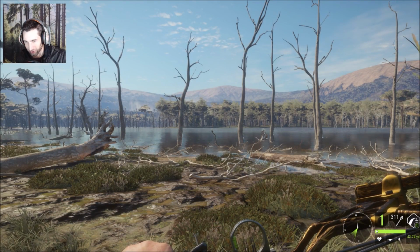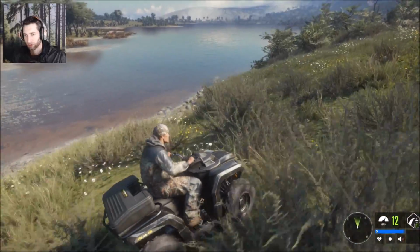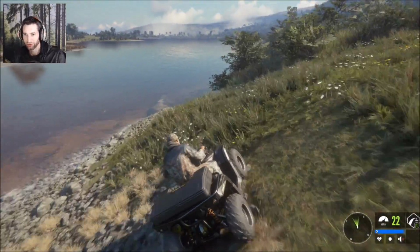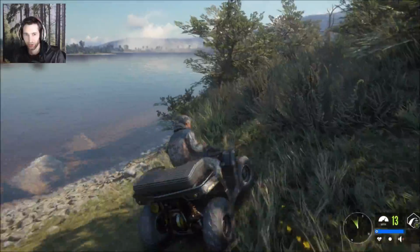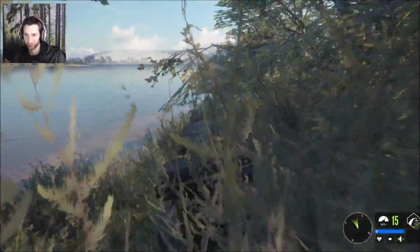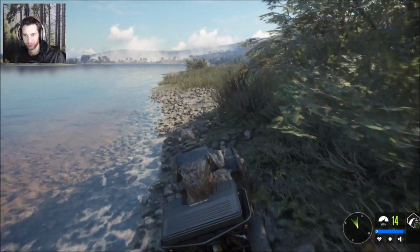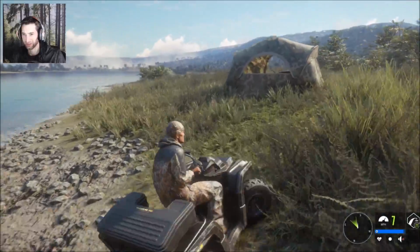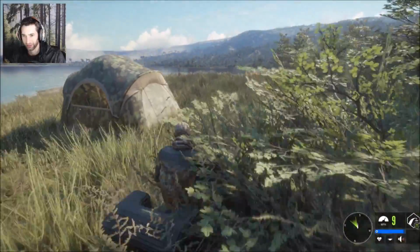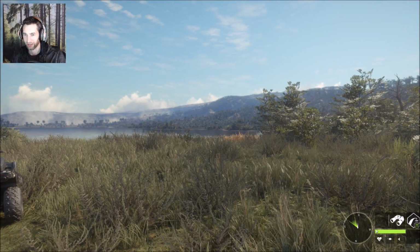Next, we're going to go out to a new location and try to set up a tent for the mule deer. Alright, so here we go. We're going along the edge of this coast here, and if you watch any of the streams, we ended up getting a pretty good 4 easy muley in the stream right up over here, so I'm pretty sure it's a really good spot. Also, there was a puma chasing mule deer, and we're going to set up a tent right here, and this is where it all happens. I looked over here, and this is what happened.